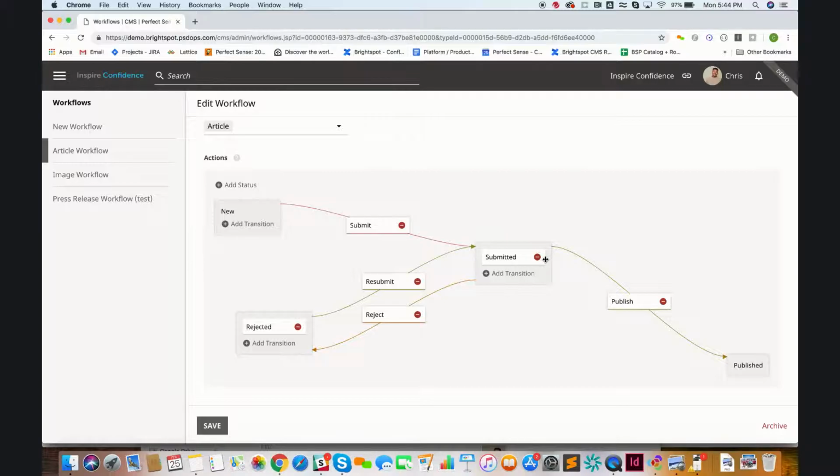to go through review. The great thing is that all this is exposed to our permission system. So if we wanted to say only editors in BrightSpot would be able to publish an article or reject an article, we can accomplish that. And if we want to say that staff writers would only be able to submit an article and resubmit an article, and they cannot either publish or reject articles, we can accomplish that as well. So let's actually take a quick look to see that.